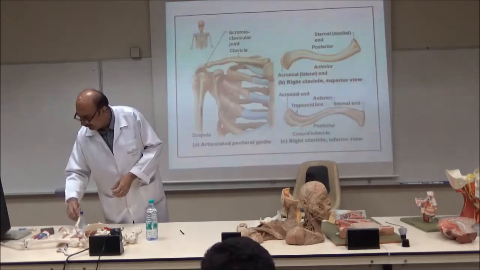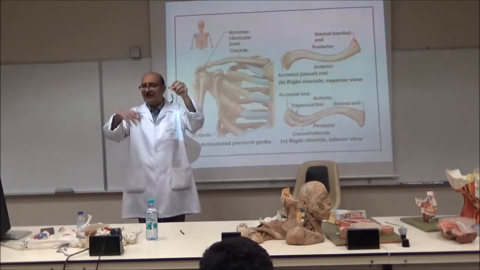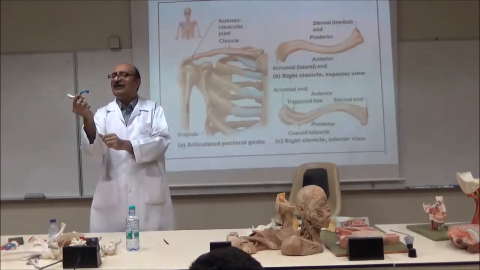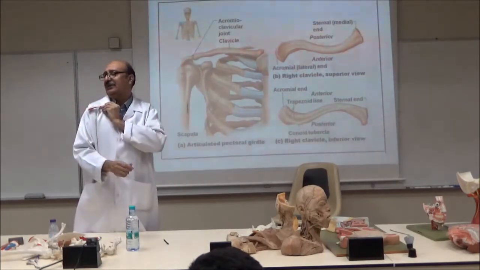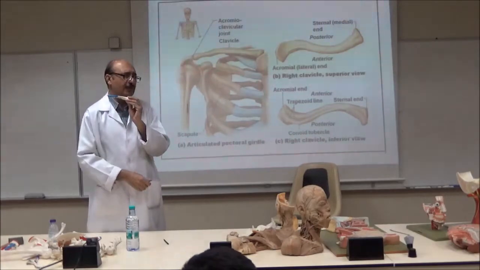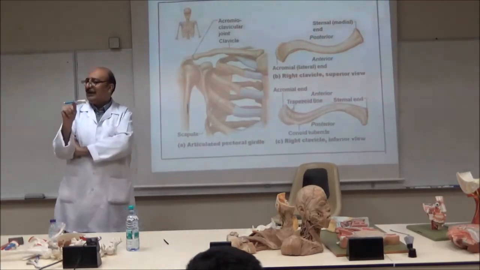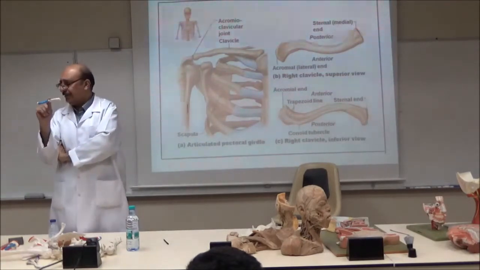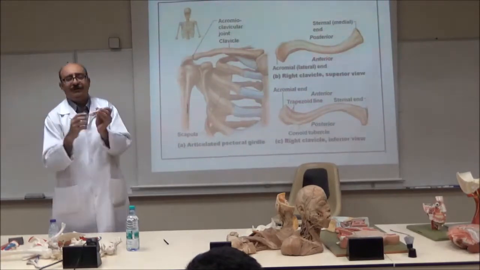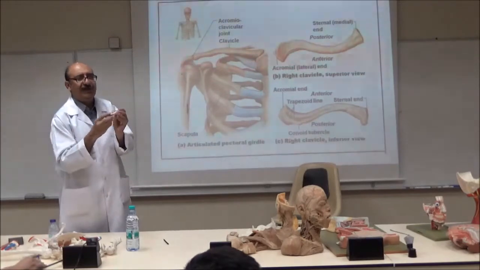For example, the clavicle. Here is the clavicle bone. It's very difficult to find whether it is right or left, like in the foot. One of the difficult bones. How? Whenever you hold the bone in anatomical position, you will remember everything. For the clavicle, you must hold it so that you see a rectangular sort of structure at one end and a flat structure at the other.